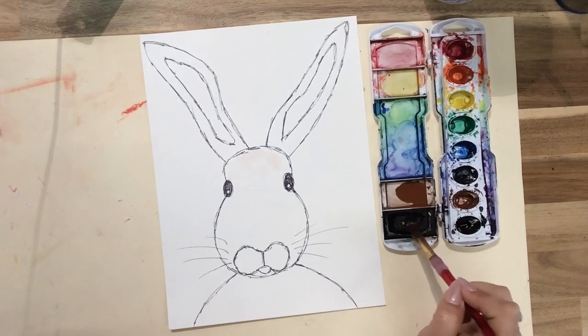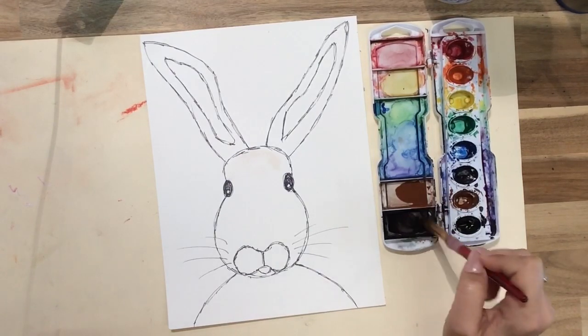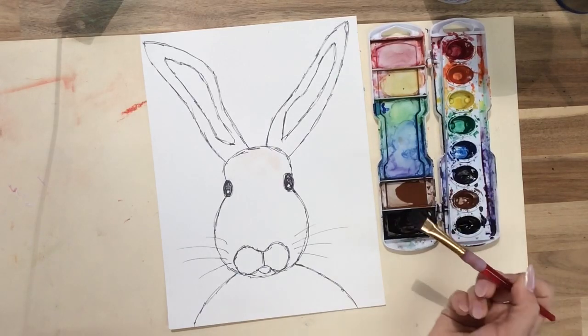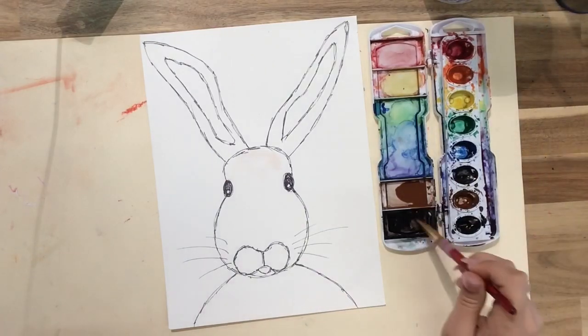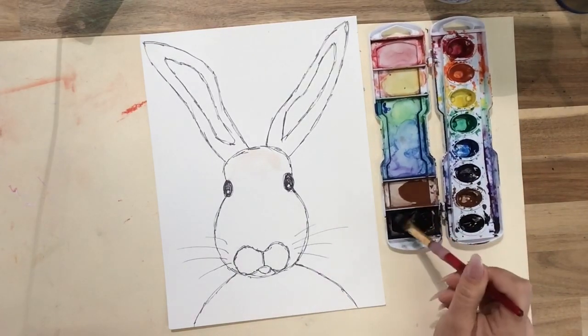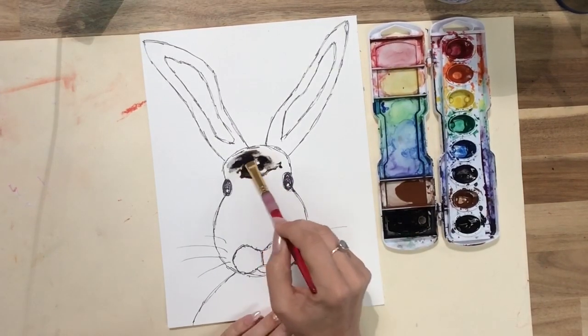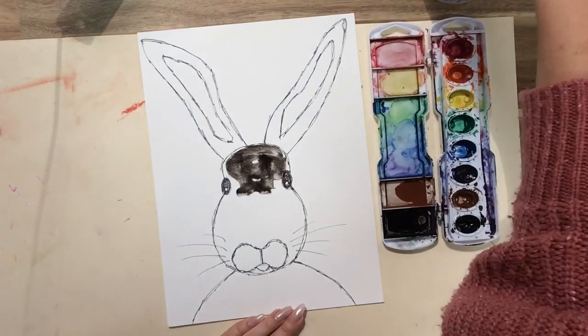Now, you guys know the deal with black. You need to put it over here in your top. This is very watered down. I'm warming this back up because this was from yesterday. This is not very thick black. Can you guys see that? It's more gray, but I already have water on my paper, so it's already not going to be this dark. So I'm going to go ahead and put my black down, let it kind of hang out a little bit.